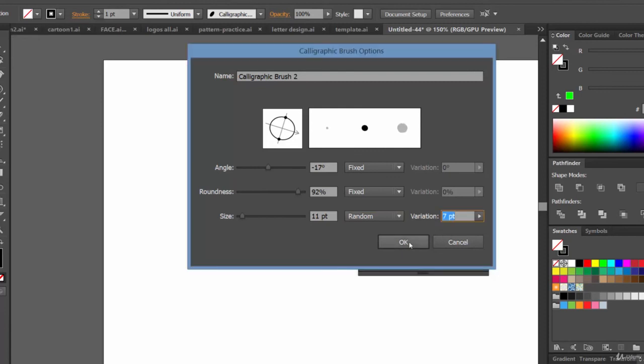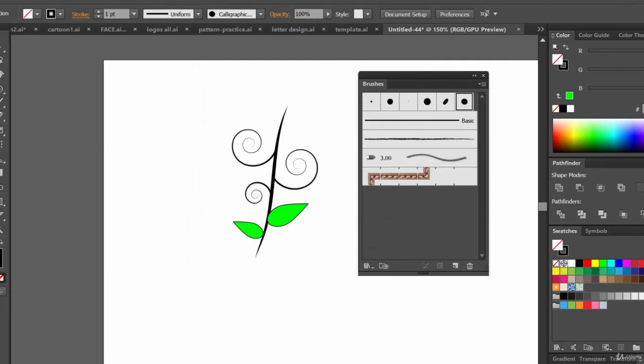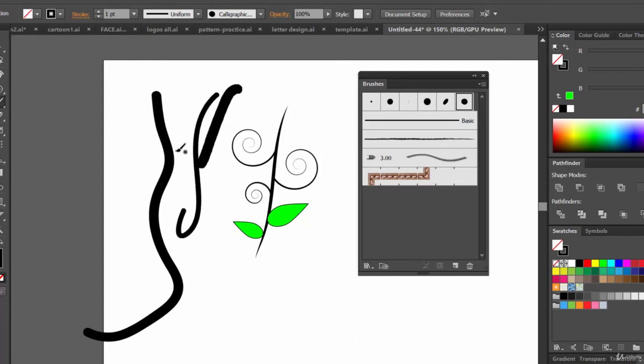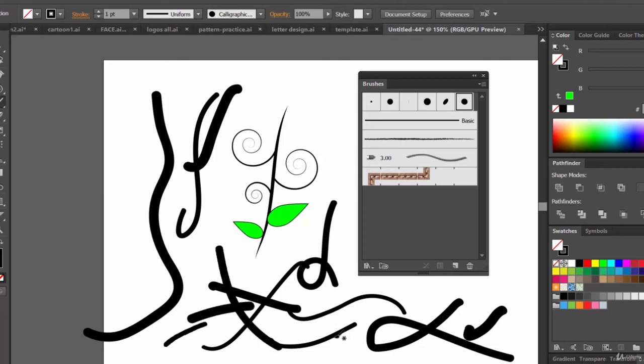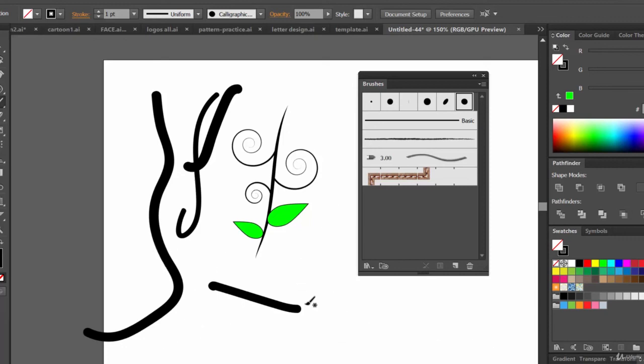Let's make it 7 points, and now see. So this is the brush that we have created. See, every time we are creating a stroke, the width of the brush is not the same. Okay, let me press Ctrl Z.